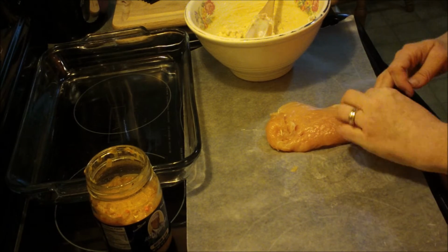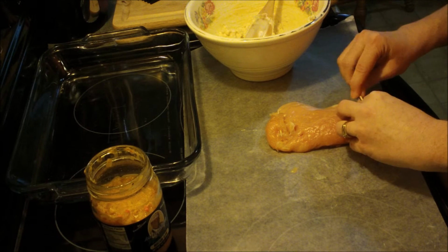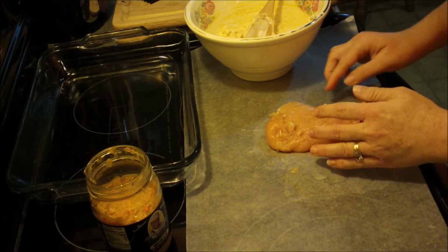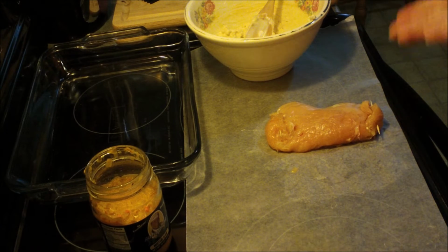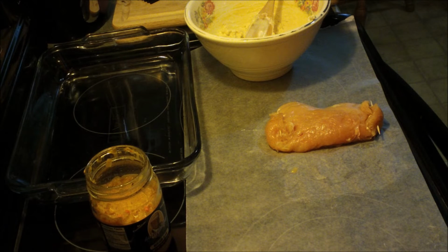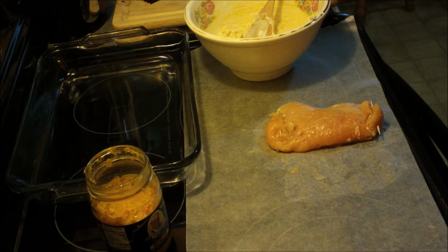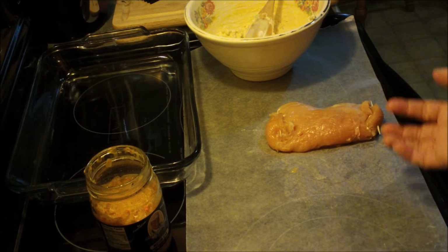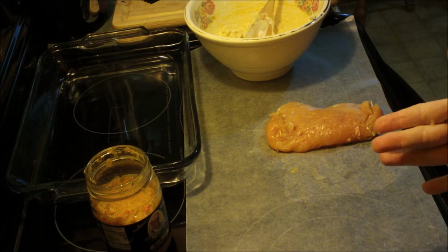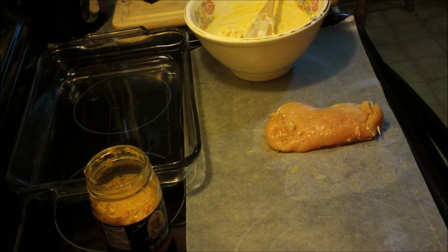And you're going to put it in a casserole dish or baking sheet that you've sprayed, and put it, like I said, in the 375 degree oven for about 40 to 45 minutes, or until the chicken's completely done. You can drizzle a little bit of olive oil over it if you want to, but I will show you the end product after I'm done.